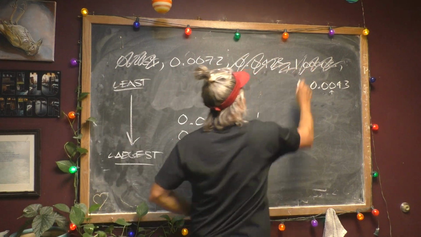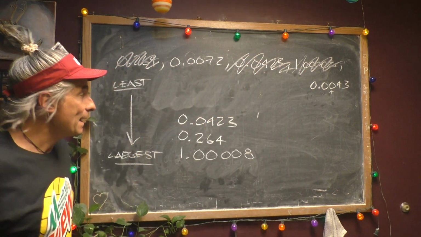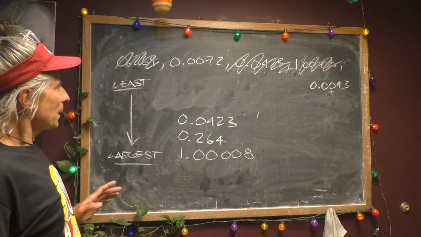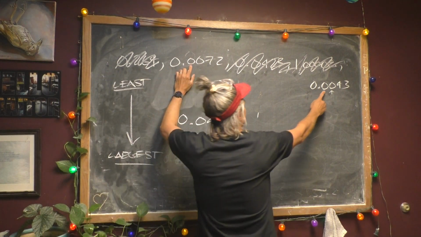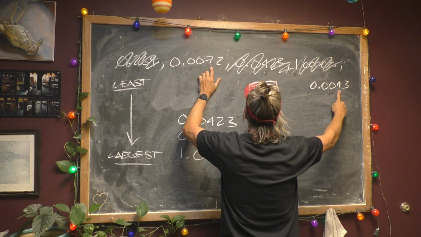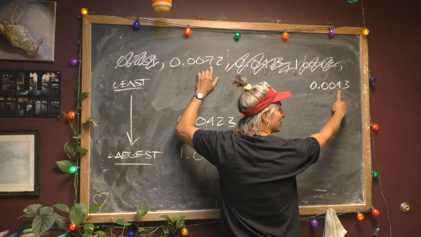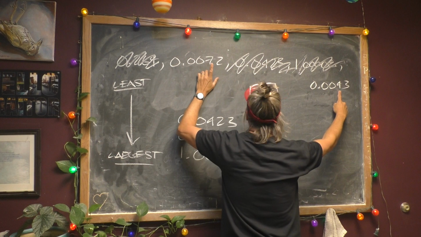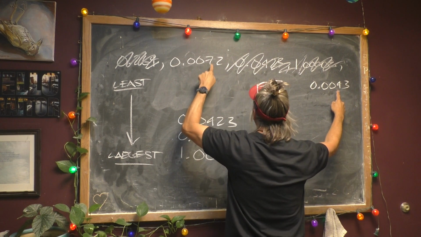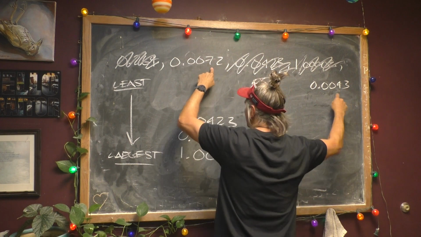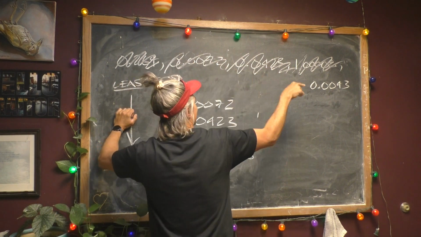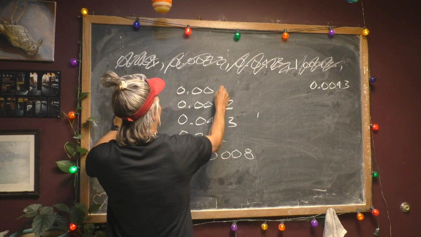Sweet. Now we're down to 2 more. We could guess, but let's not do that. Let's figure it out. We know they all have zeros in the tenths and zeros in the hundredths. Now we go to the thousandths place. They both have non-zero digits in the thousandths place, but this one has a bigger number in that place than this one does. That makes this one a bigger number than this one. So that's going to be 0.0072, which makes that puppy dog the smallest.